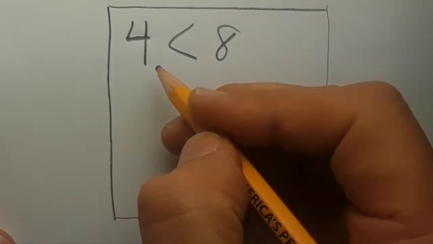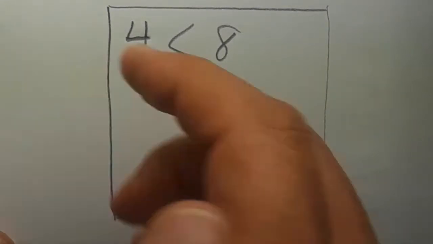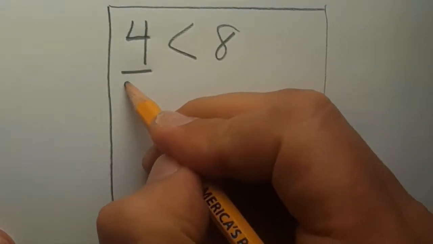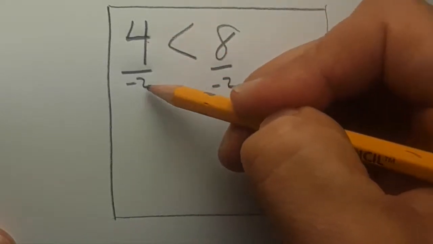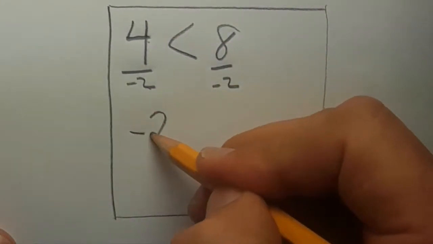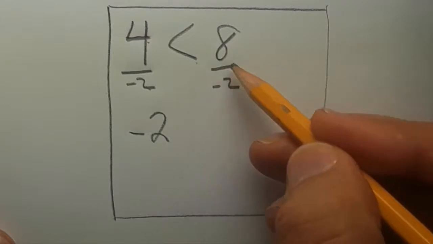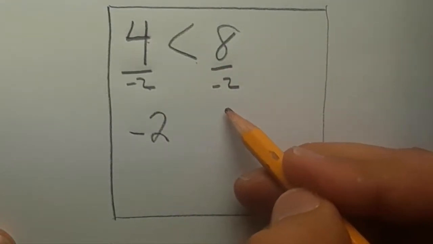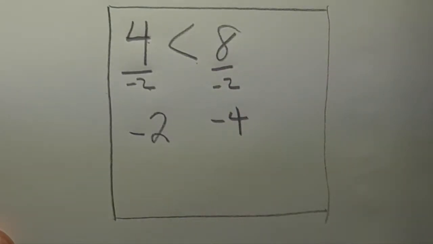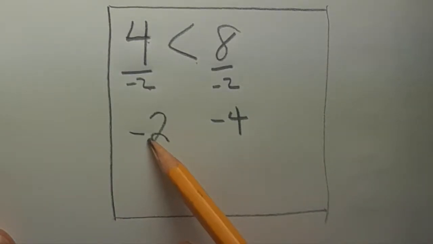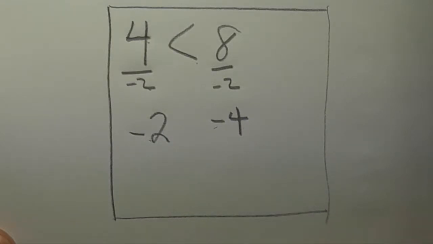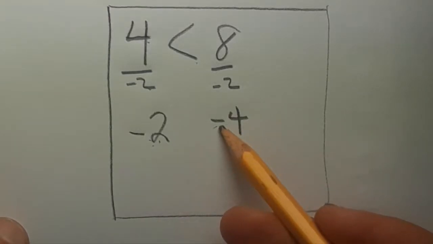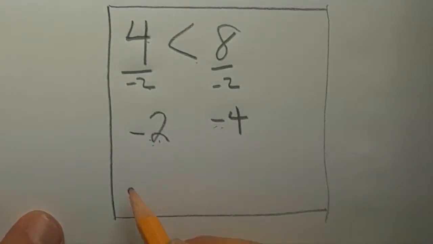So now you say, okay, if I divide, as I did here, by a -2 on both sides, let's see what I get. 4 divided by -2 is going to be a -2, and 8 divided by -2 is going to be a -4. Now, which is more? Is -2 less than -4, or is -2 greater than -4? You might see right now that -2 is actually greater than -4, but if you don't, you can always make a little number line here.